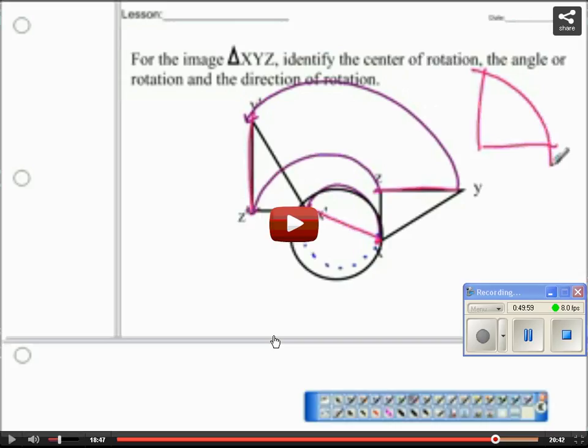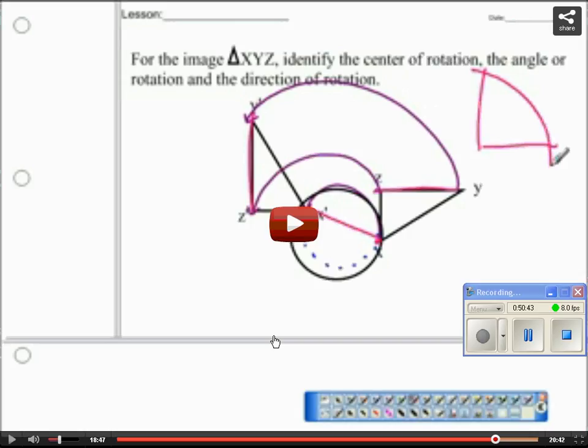How do I know that this is the first shape, the original shape, and this is the second one? You can't hardly see it now since he drew all that on there, but they got the little primes on it. So, you know that this is your original, this is your image. If we look at this segment right here, it's going to match up to this segment, the ones that he traced in purple there. Well, this segment went to here. What kind of angle do those two form together? 90 degrees. So what degree of a turn did they make with this shape? 90 degrees. Was it clockwise or counterclockwise?